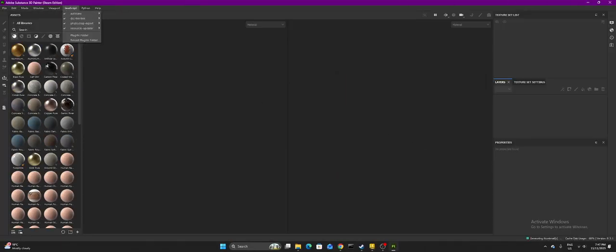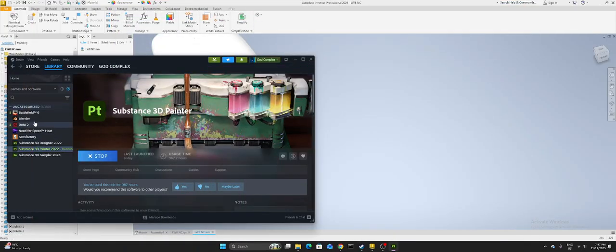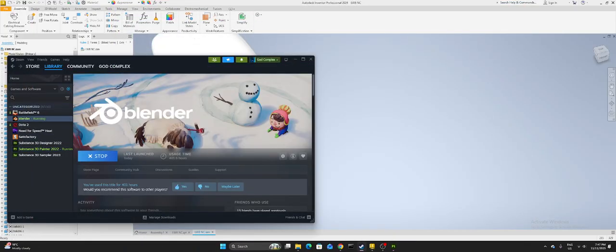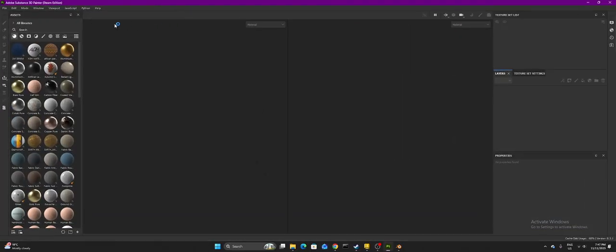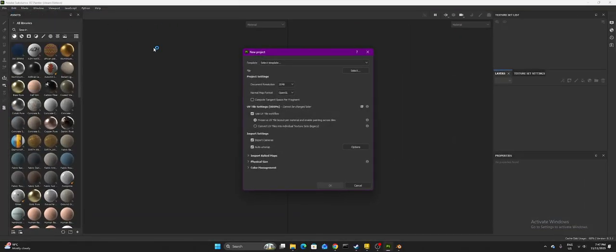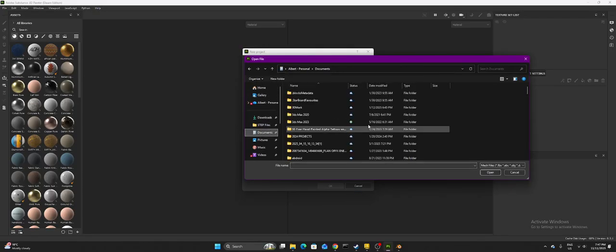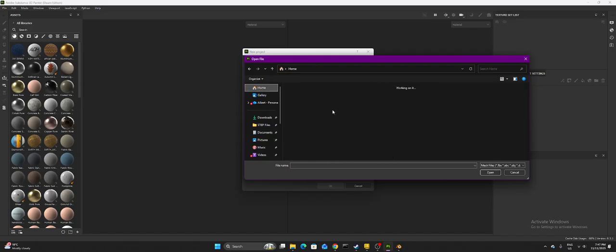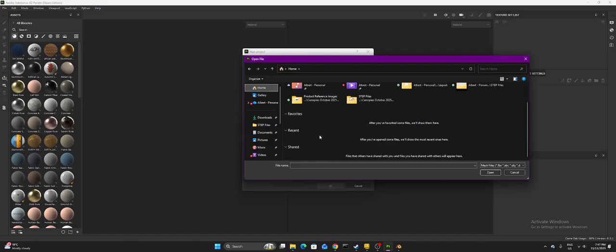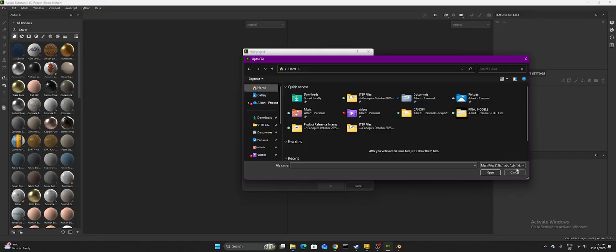And we go, oh, this is not Blender, this is Substance. But anyways, Substance, this is the other software that I use. It is a GLB, but I don't see it importing GLB.